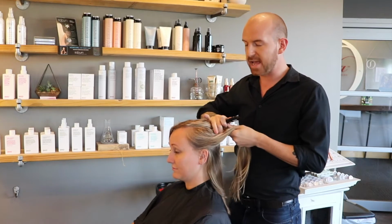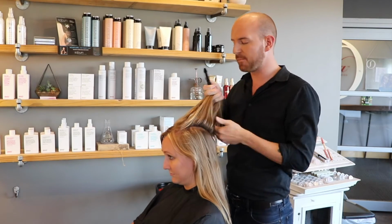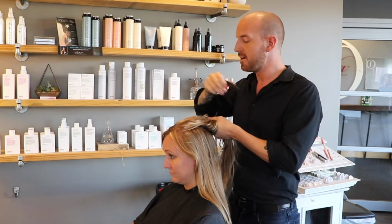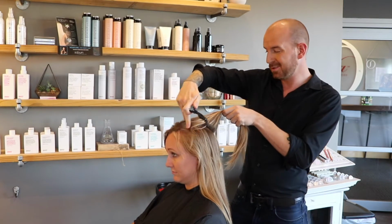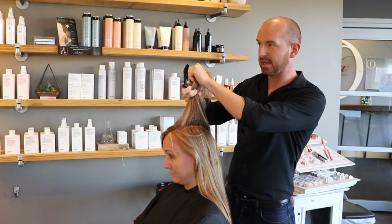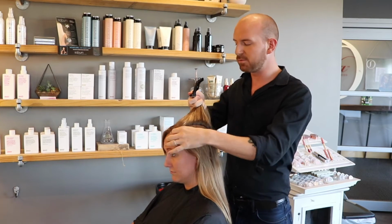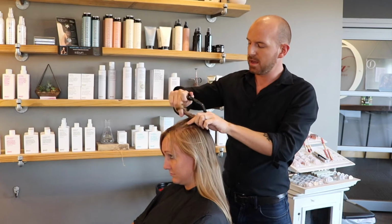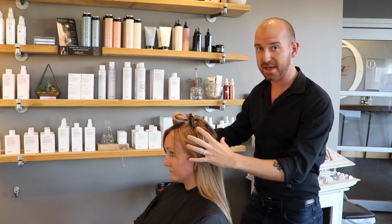This Mohawk area is actually one of the most important areas to section off, because that's what's going to cascade over everything, fall over it. So it's really just your temple to temple all the way back, and it really creates that Mohawk. So even though Megan has bangs and everything, you're just going to leave those out and put that in right there, and then we can have these panels to work with.